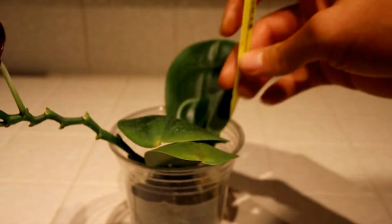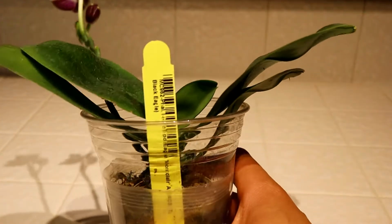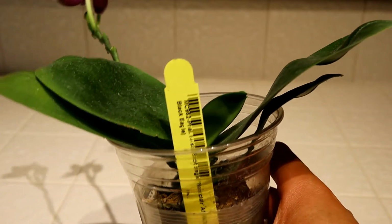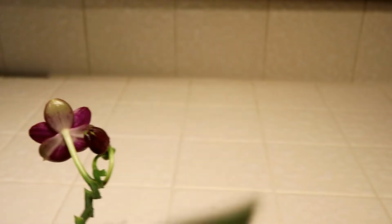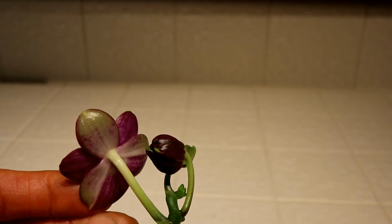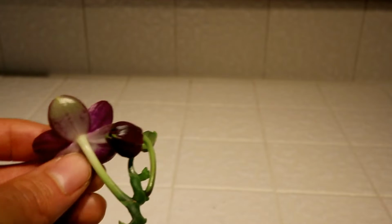but I did want to get it because, as you can see, it's like a tiny orchid. This is a 12-ounce plastic cup, and this is about as big as the orchid will ever get from the photos I've seen online, and it will just produce more leaves. So it's a very small Phalaenopsis. Oh, and the backs of the flowers have a nice contrast. Similar to the orchid that is in my profile picture, it has an almost white background to it, and I'm sure there will be some Michelitzii in the background, which usually causes this white background here.